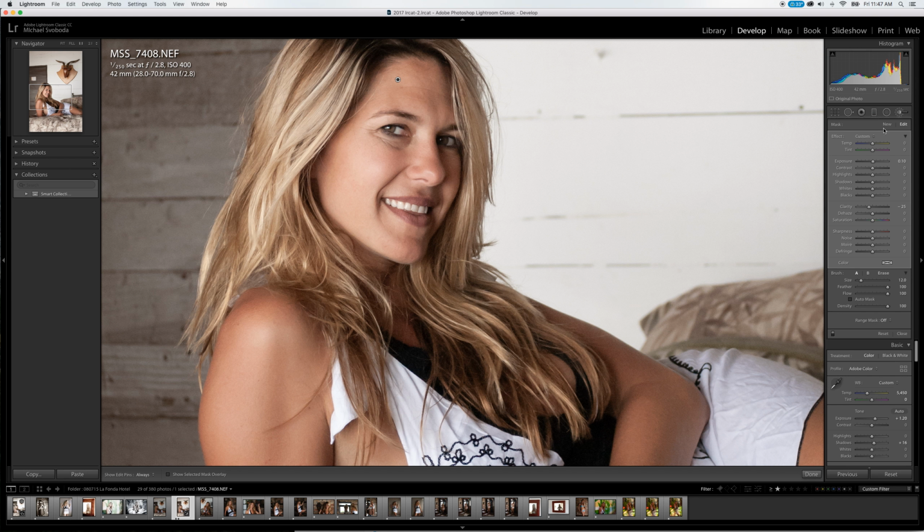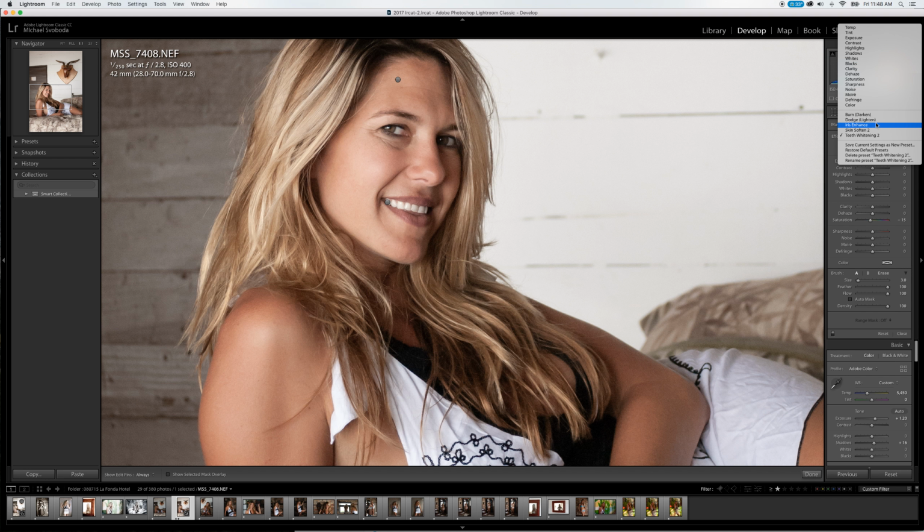Now the next thing I like to do, so to go to a new brush, you just hit new right here. I'll go to my preset called Teeth Whitening. Her teeth are pretty white, but come on. If she's a paying client and I send her a picture and make her teeth slightly whiter, I think she's going to like it. Just subtle whitening.